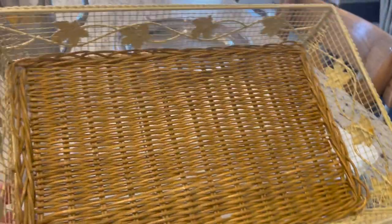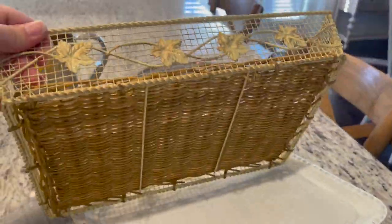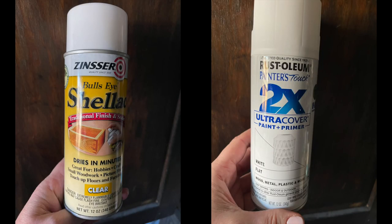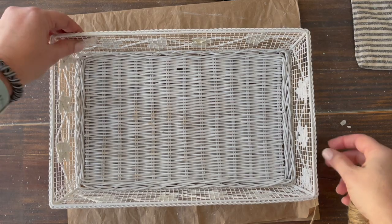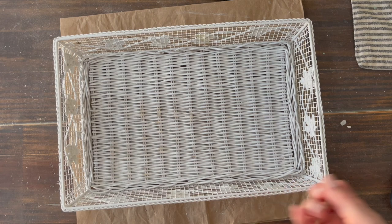Now, this next project I found in my stash when I first started going to the thrift store, and I was like, why did I buy this? I don't even like this. I paid a dollar for it. The paint is yellow. The bottom is yellow. So I shellacked it, and then I painted it two times with the white paint. And it looks better, but here I am with a Dollar Tree twine.